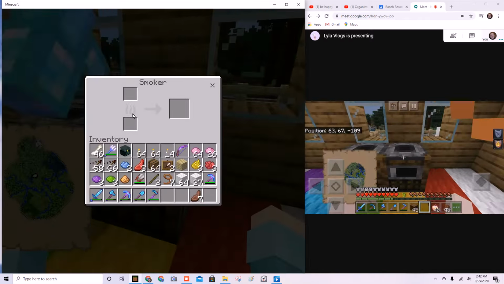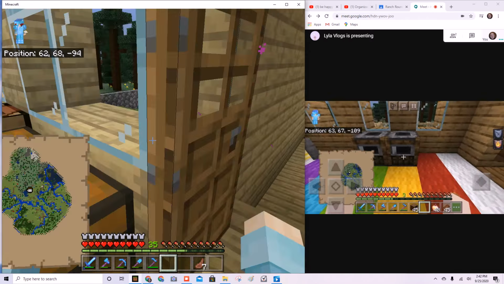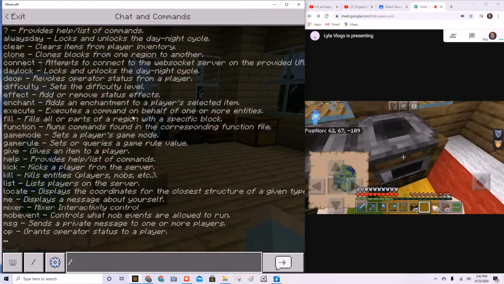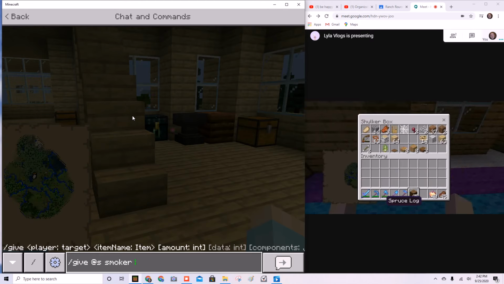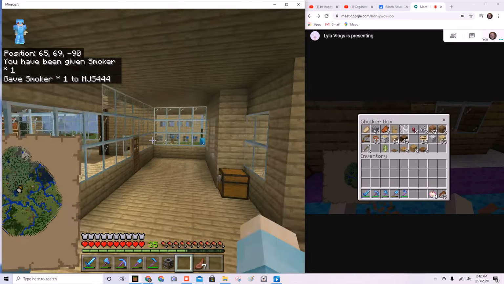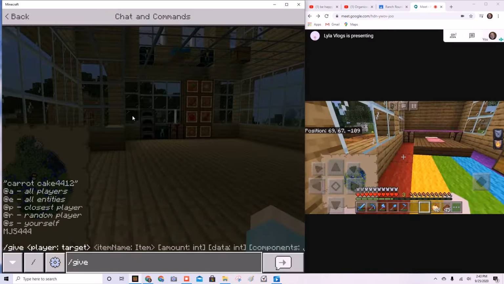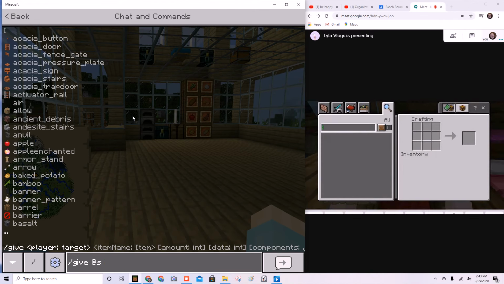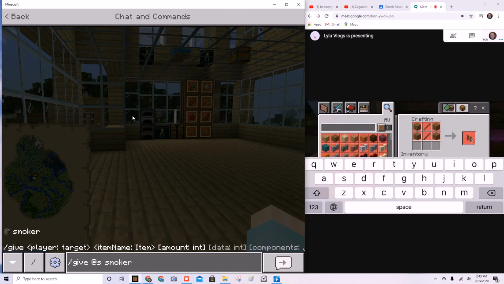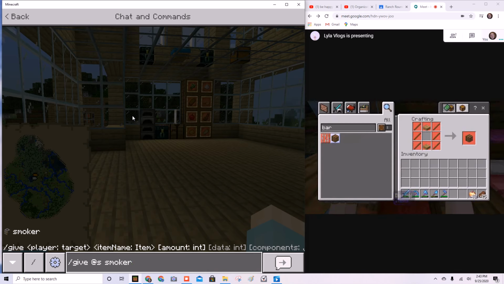Furnace. How do you make barrels? Let me search it. Sticks and slabs. Okay. So, sticks and slabs. I'm gonna make more sticks though. I made a barrel!